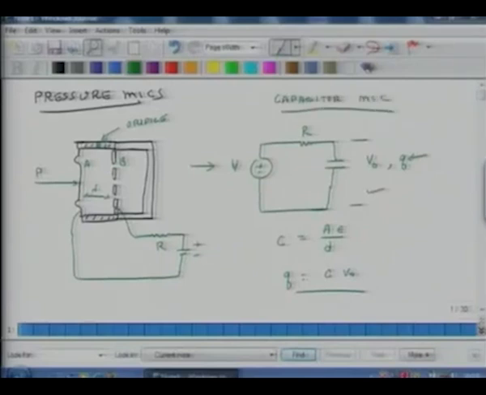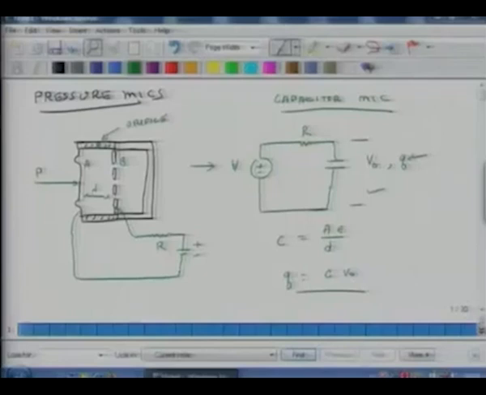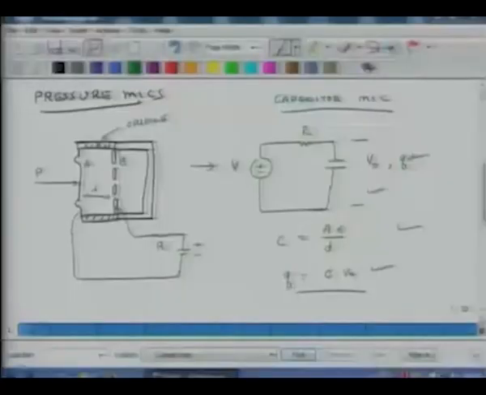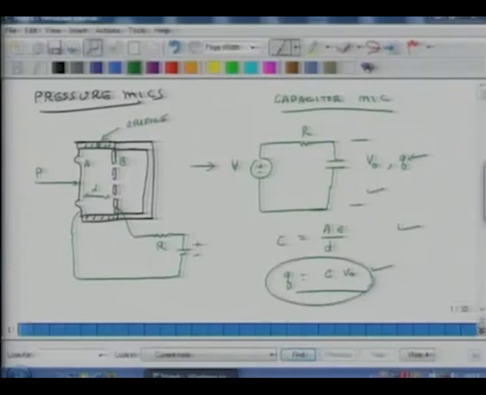If my pressure goes up, my charge increases linearly, and what we see from this very simple analysis is that the change in charge does not depend on frequency. There is nothing embedded in the frequency part of this relation. So Q changes regardless of whether a pressure wave is hitting at 1000 hertz, or at 50 hertz, or at 20,000 hertz. If the value of that pressure is the same, Q will change by the same amount.